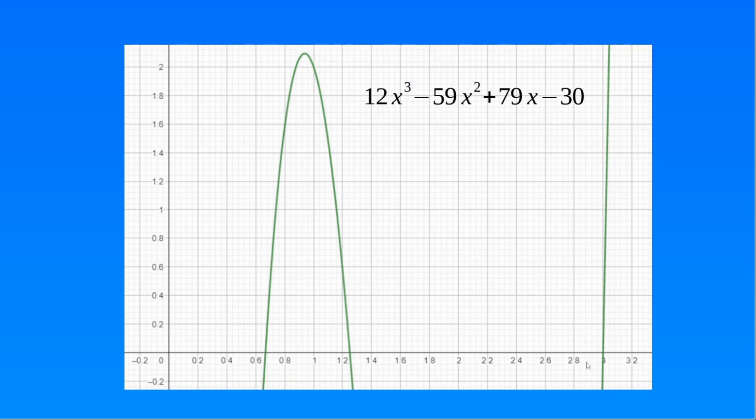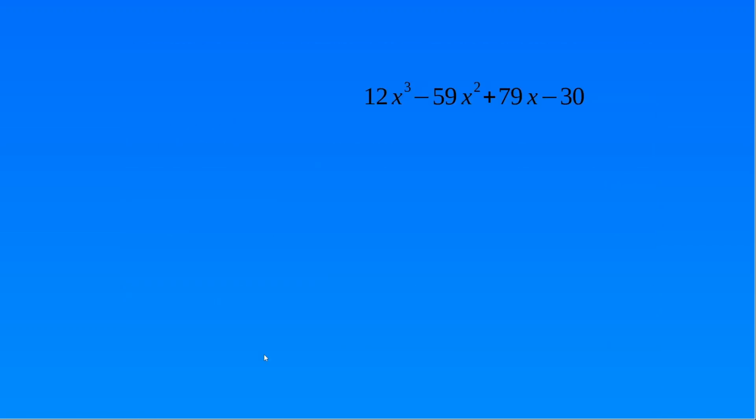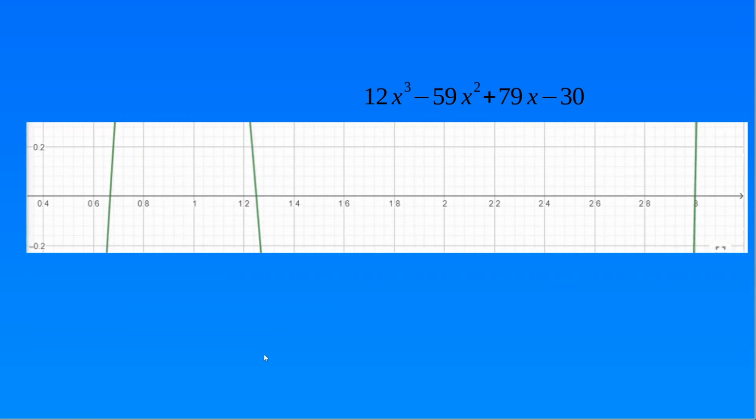Now, visually, one can see that one of the roots is 3, one of the roots is roughly somewhere around 1.2 to 1.2627, and the other one must be slightly above 0.666, near about 0.777. So 0.7, sorry, 0.666 maybe. You really don't know. Let's have a closer look at it. Having a closer look says that yes, this is 0.666, this is 1.25, and this would be 3.